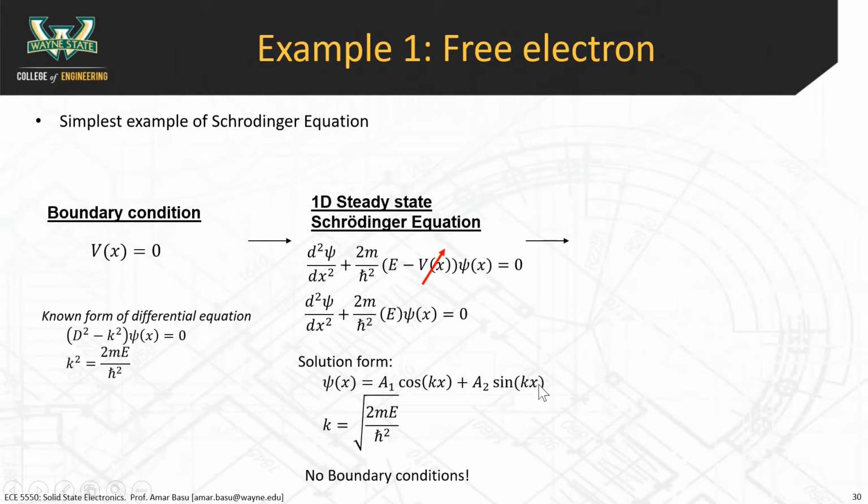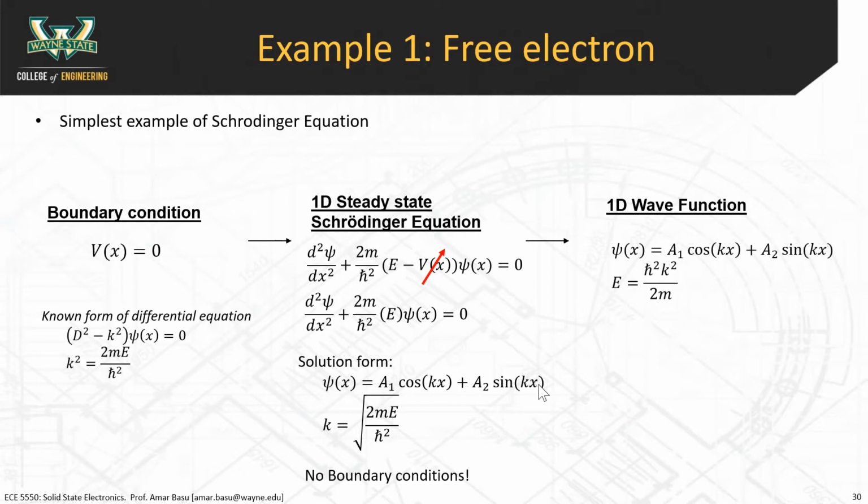All right, so as a result of that, there's kind of two options. If the potential field is 0 everywhere, one possible solution is that the psi function could be 0. What's the physical meaning if the psi function is 0? There's no electron there? There's no electron. Good, very good. So that's not really a physical solution, right? So we know that there's an electron in free space. So there has to be a solution.